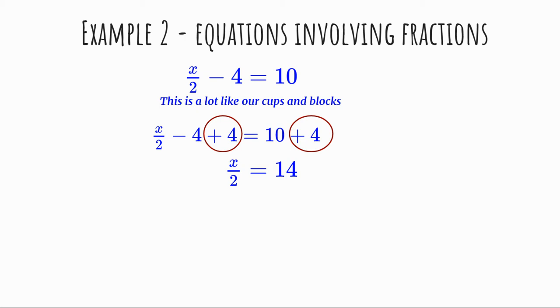And this one we can almost solve by inspection here. What number divided by 2 equals 14? And if you said 28, you would be correct. So this is a very friendly way to solve it. We just isolate the x divided by 2, and then we could also multiply both sides by 2, but we arrive at x equals 28 as the answer.